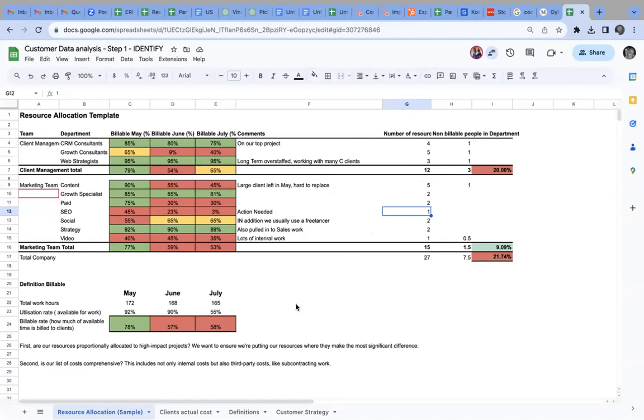And just to make it super clear, under the definition, the way we have used it here is that you have the total number of hours in a month, for instance, around 170 hours available every month. Then you have the utilization rate, what's available for work, because it could be sick leave, it could be vacations, etc. So whatever is available for work, and how much of that time is actually work towards clients, that's also billed to clients. That's how we define the billable rate in this case.